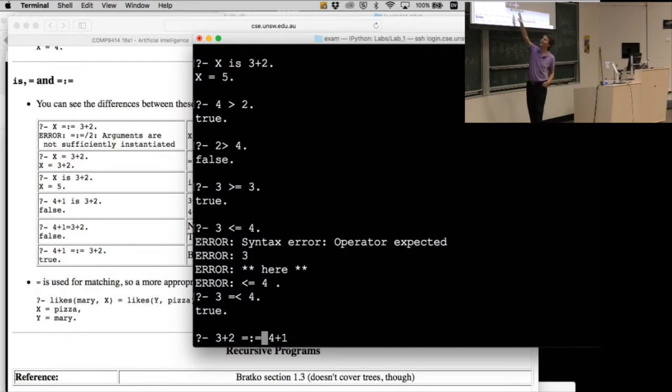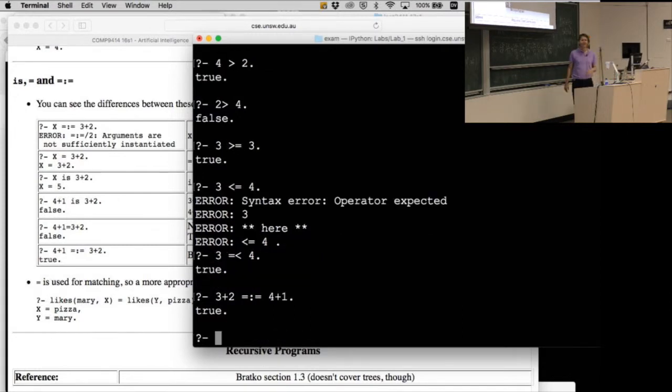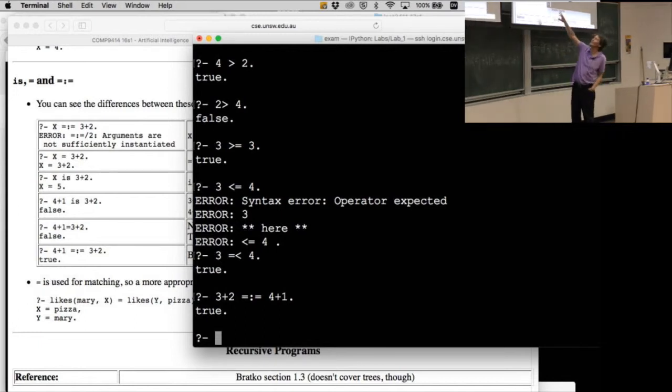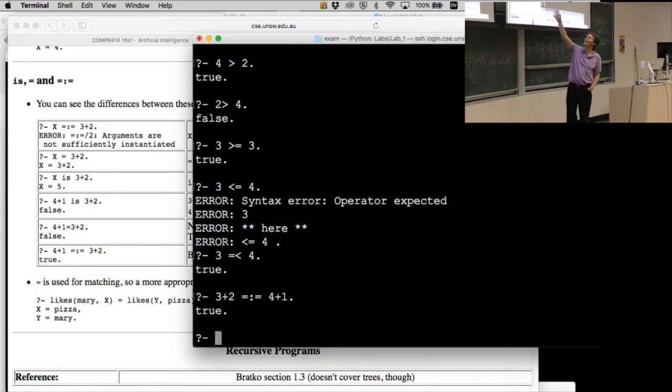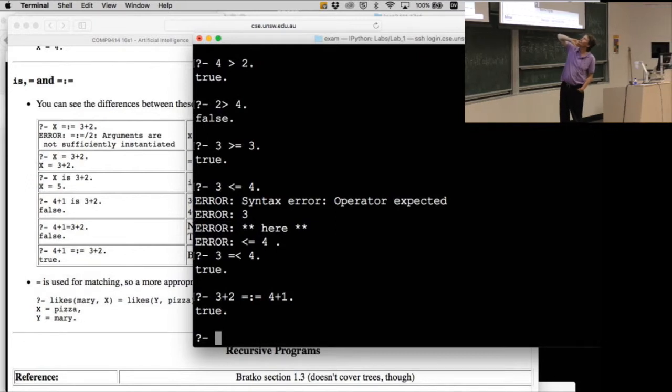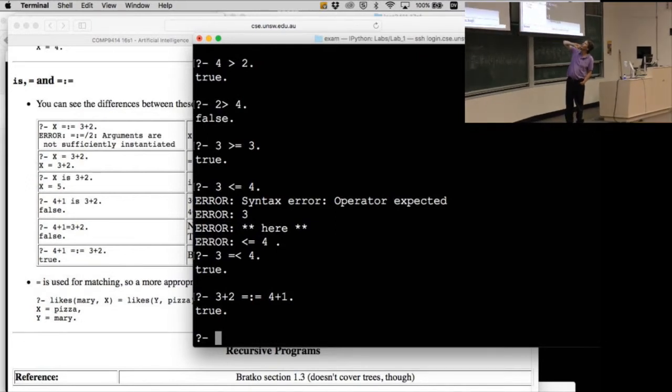That means I want you to evaluate both sides and check that they're equal. So there are a lot of these little subtleties. You kind of get used to this. There aren't too many, but there are slight subtleties about things being equal and not equal. Are there any questions about this at this stage?